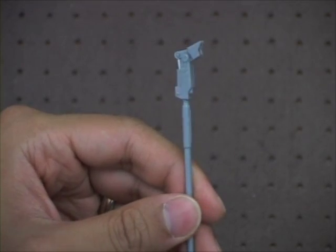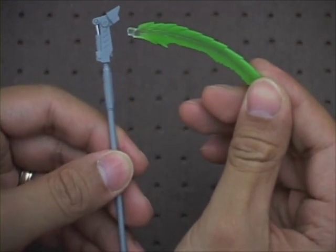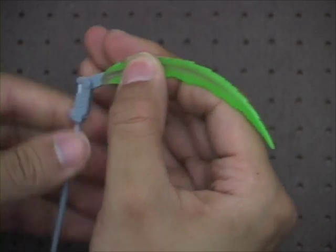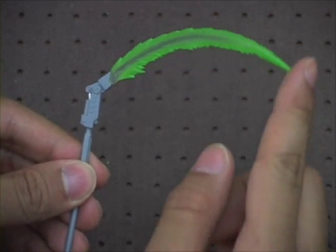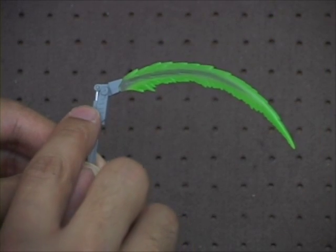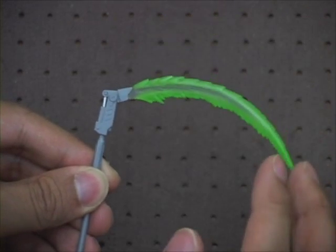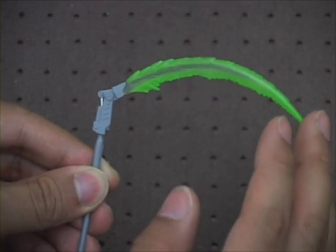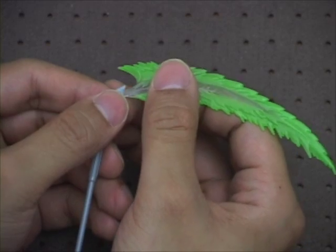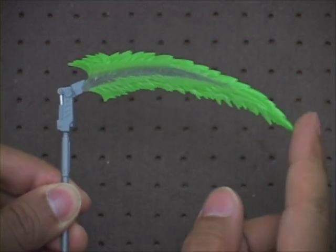The Deathscythe itself comes with two blades, and they're made out of clear green plastic. Here is the first blade. It attaches fairly easily in here. There you go. And then the blade rotates up and down, and as you watch this, there's a piston right here. It looks like it's metal, but it's plastic. These are all plastic parts. But this is a very nice detail. Very impressed. And then here is the second blade, much bigger. This is for when Deathscythe is pissed off.